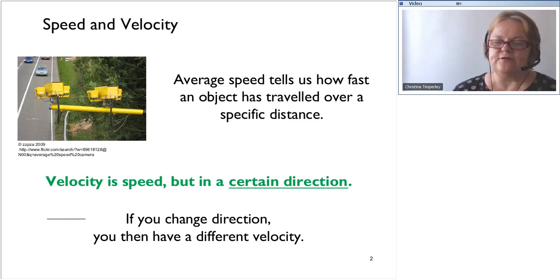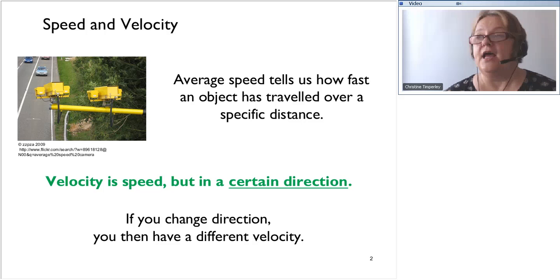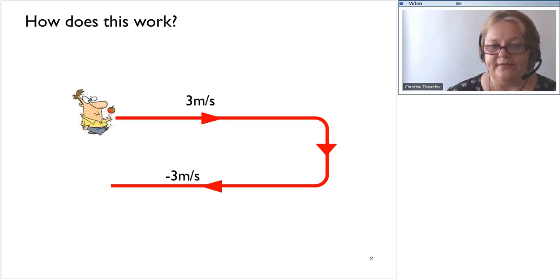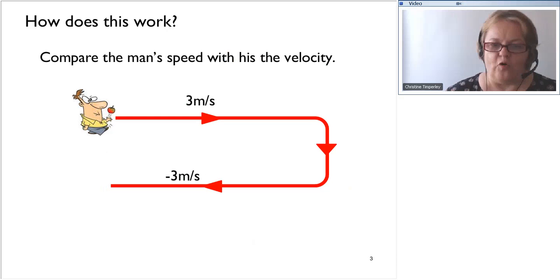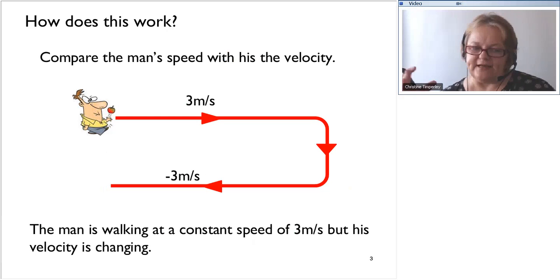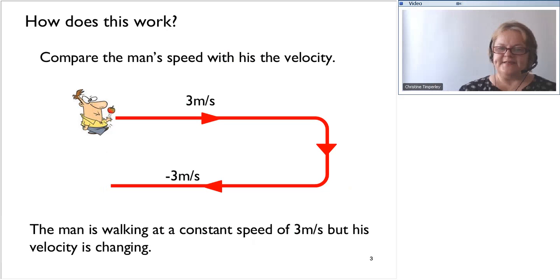Now, just as a recap, we know that speed is distance divided by time, and the difference between velocity and speed is that velocity is a vector quantity, so we need to know the direction. That is why when we were calculating acceleration before, it was possible to have a negative acceleration because it depends on whether we're increasing or decreasing. So strictly speaking, if something's coming back towards us, then we would say the velocity is changing to -3 meters per second.